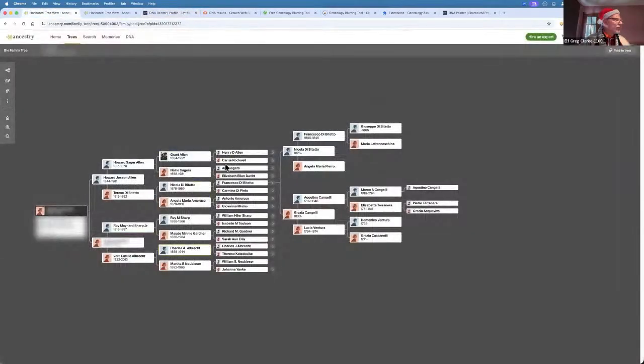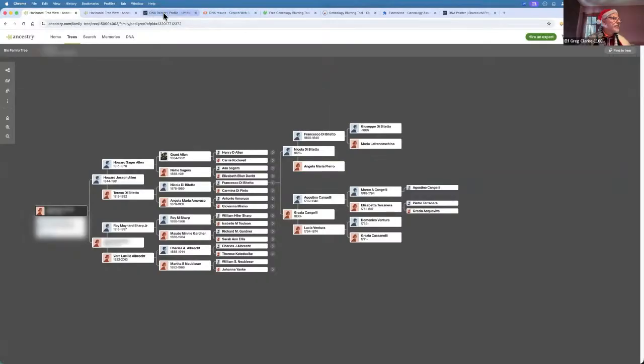And so what we want to do eventually is, if we map enough of these, then when we get to these unknown ones, you will see where they overlap. And if we only did first cousins, or if we only did first and second cousins, then we'd be able to narrow it down to at least which one of the grandparents we want to track. So instead of having to look through all of these trees, we'd only have to look through this quarter of it. The common ancestor would have to be in this branch, or if the overlap was here, you'd only have to look in this branch.